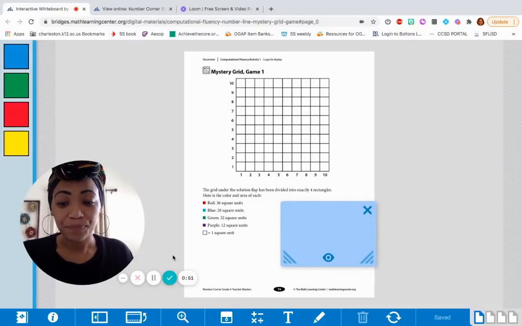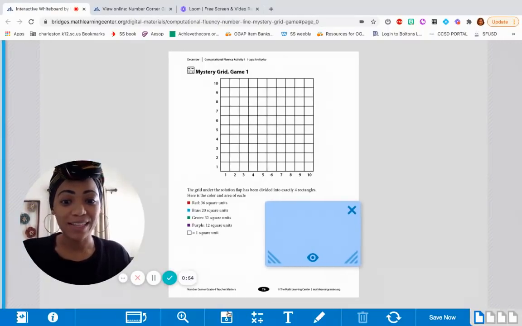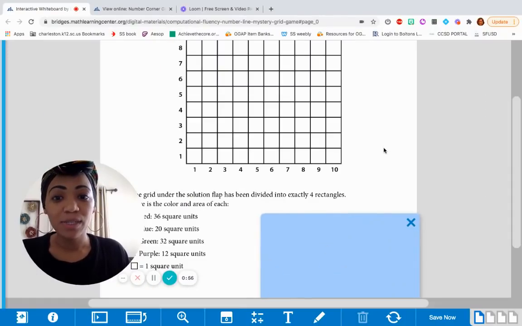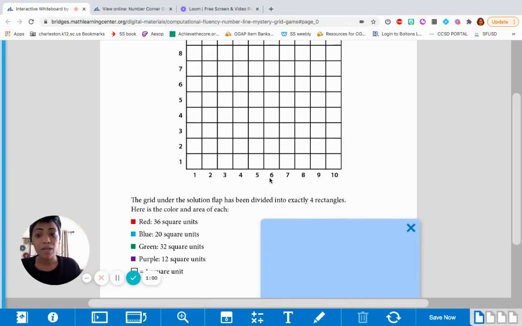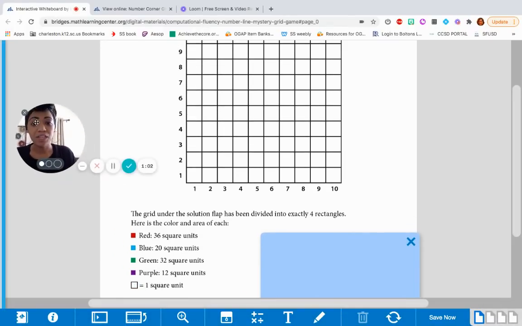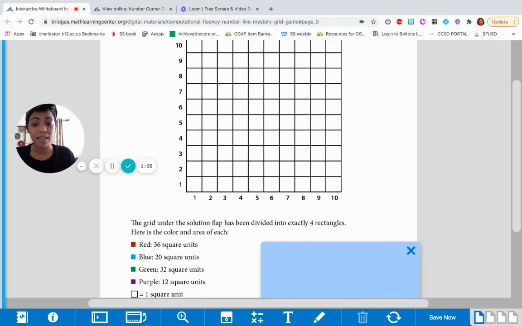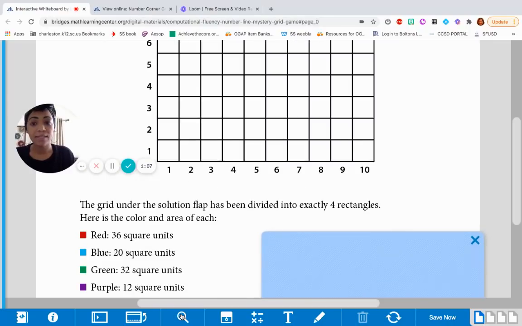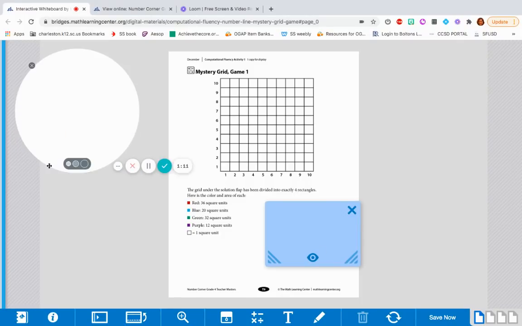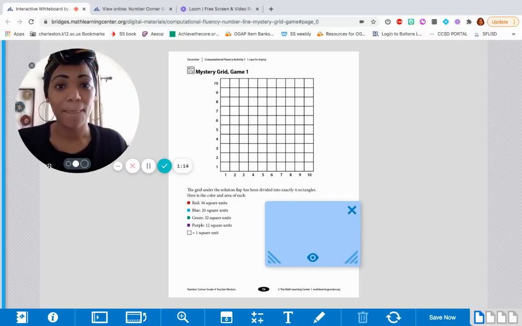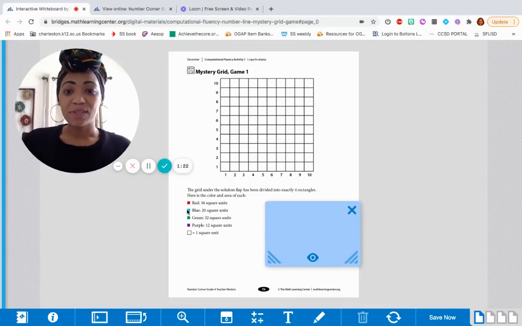Are you ready? All right, well, let's get started. I'm going to zoom in just a little bit, make myself just a little bit smaller, and I want you to make some observations about what's happening on my teacher master. What are you seeing? Awesome. So there's some clues down here.